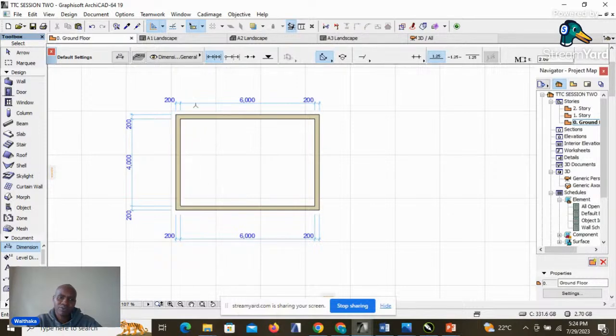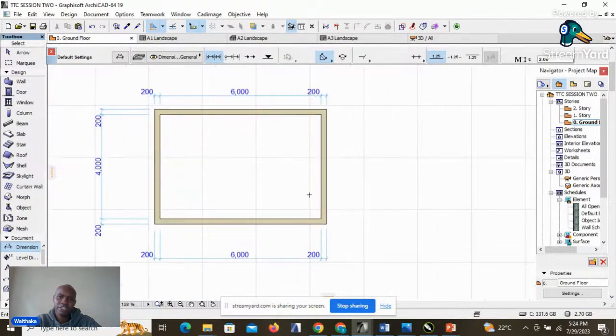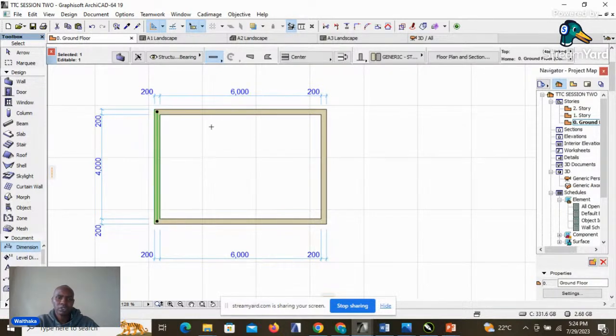Like we've seen, we've already created a room that is 6 meters by 4 meters, but we can still exercise more and drag this wall a bit, maybe 2 meters from where it is. So again, we said we'll do drag a copy.